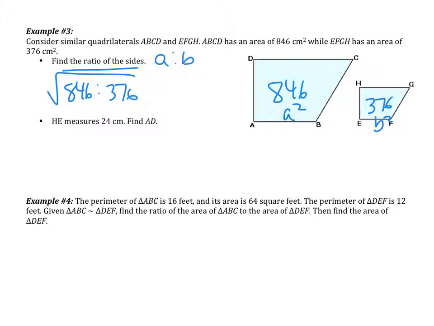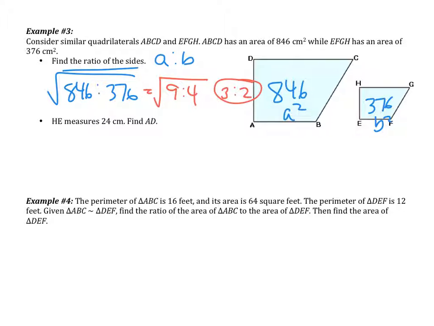846 divided by 376 first, hit enter. And then go math frac and see if it simplifies down to be a smaller fraction. So simplify that fraction. What do you get? What'd you get? All right, so he says this simplifies down to 9 over 4. Okay? So why don't we take the square root of 9 and 4? That would be easier. What's the square root of 9? 3. And then 2. Okay? So the ratio of the sides is now 3 to 2. Okay? Questions there?